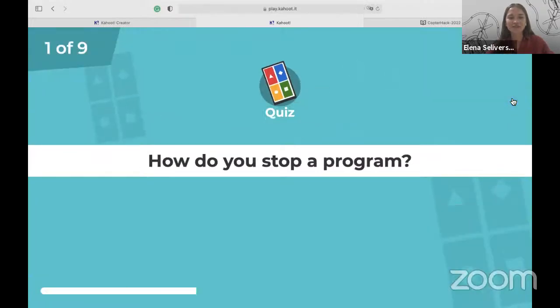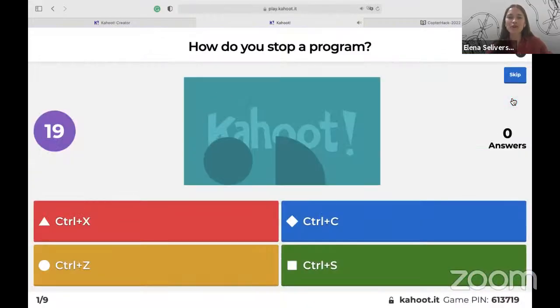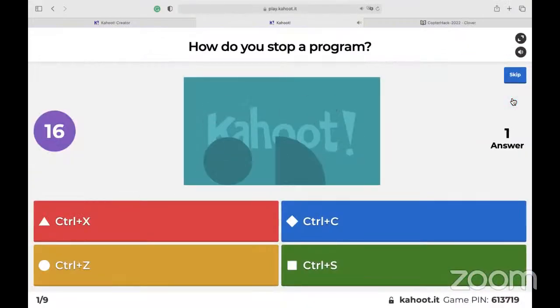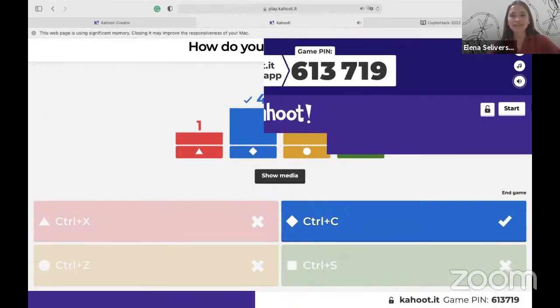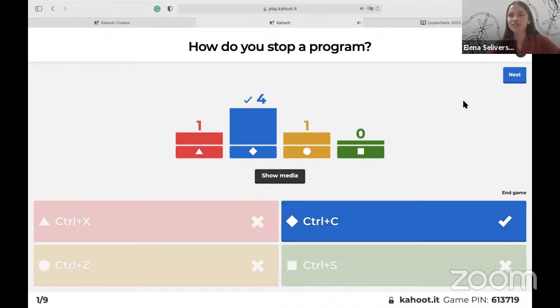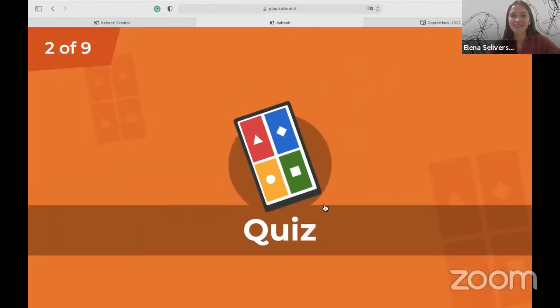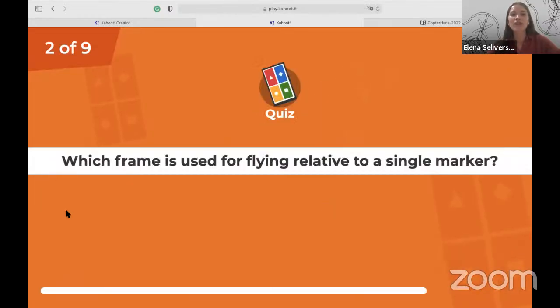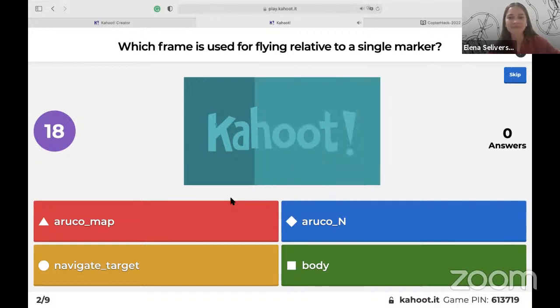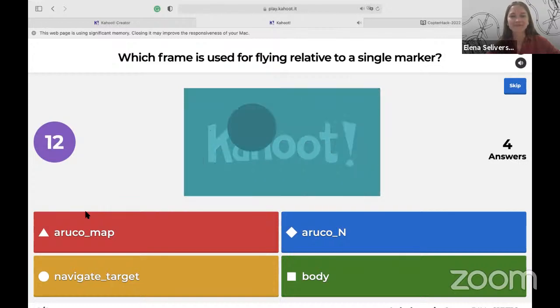First question for you. How do you stop a program? Only 5 answers? Yeah. Control C. Second question for you. Which frame is used for flying relative to a single marker? Ten seconds.